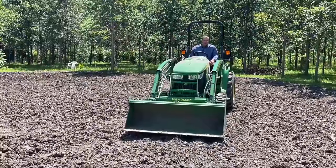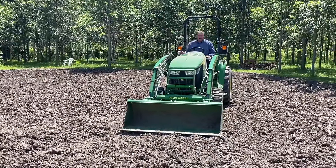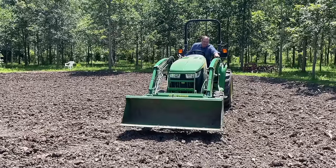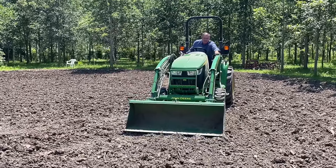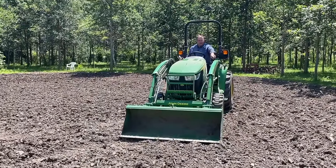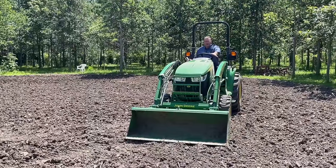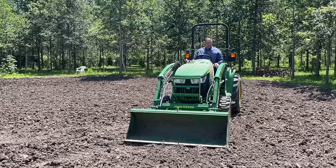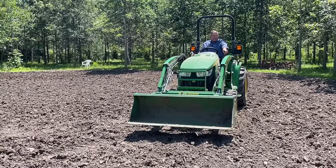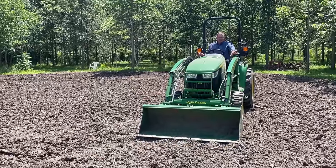I'm going to get down. I already know my four tires are on a pretty level surface. And when I set down, I'm watching this. As soon as I set down, there's a reaction right here that tells me the weight is transferring. If the weight's transferring back here, I know the bucket touched the ground up there. So usually I'll just watch for that. I'm airborne here, I'm paying attention here. Right there, I just saw it react.